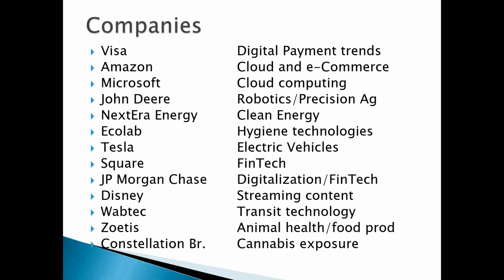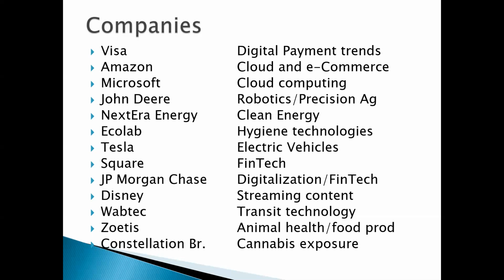And this is just an example. This is not a list of recommendations or to go buy these companies necessarily. These are companies that are already involved in some degree or another with these megatrends. We think of Visa. There is a trend towards more digital payments. Look at what's happened with the coronavirus, where many places do not want to take cash. They want it to be digital. Overseas, they're far further ahead on a cashless society than we are here. So companies like Visa that are part of the financial plumbing system for payments would stand to be a beneficiary of trends like that.